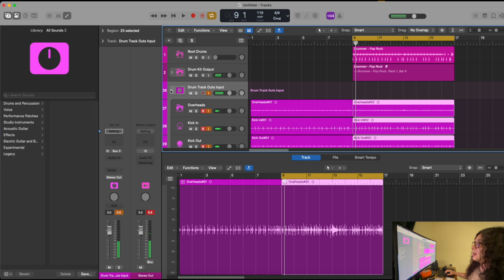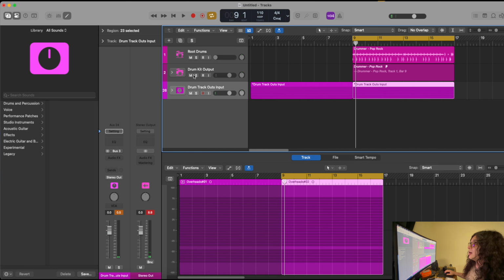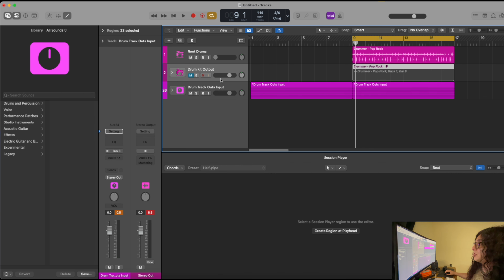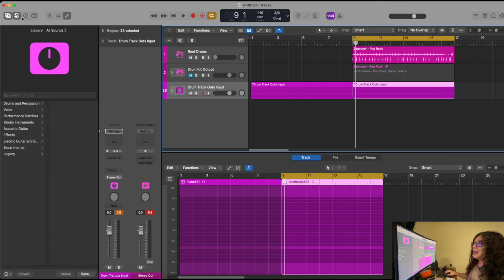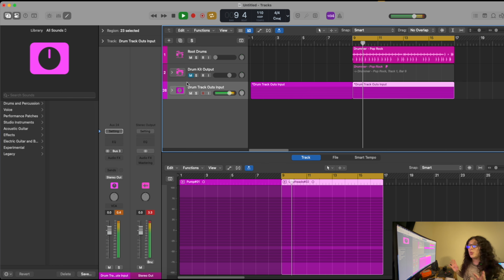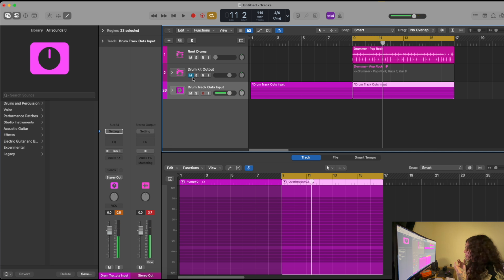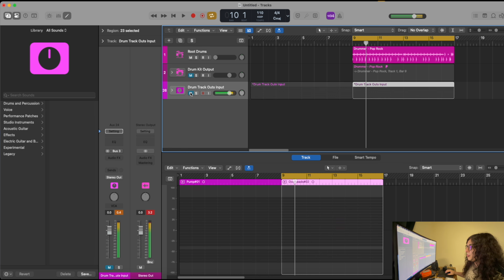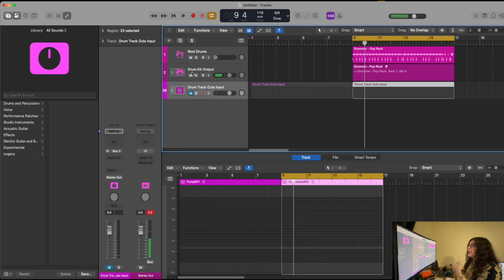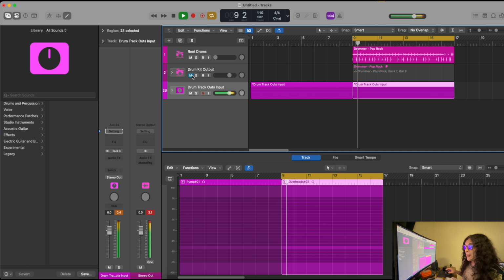Okay, so from here I can go ahead and go back. I'm gonna turn this off. I'm going to mute the output track for the drummer, and then I'm gonna go ahead and play just the raw drum tracks. Now, there is a tremendous difference in sound. So I know some of us are hearing the sound from this versus this. Now, the output track is more in our face. It has a little bit more clarity, whereas the input tracks are a bit more raw. There isn't as much in our face.